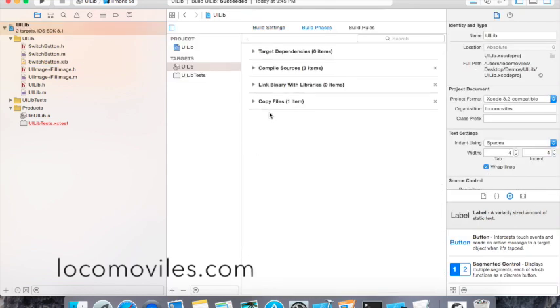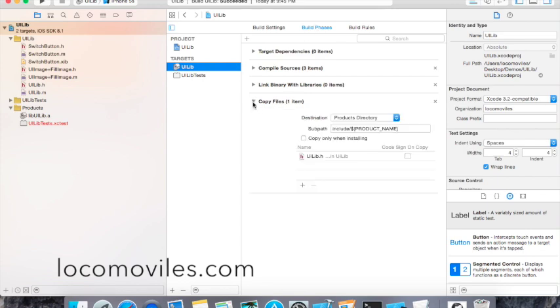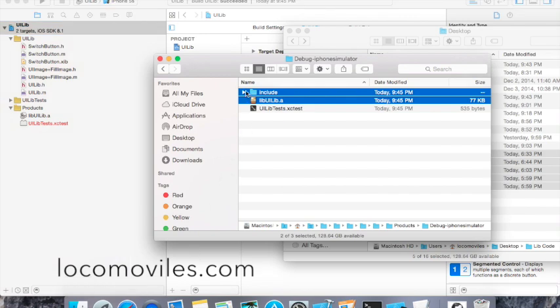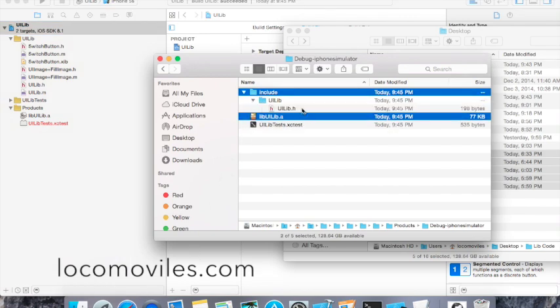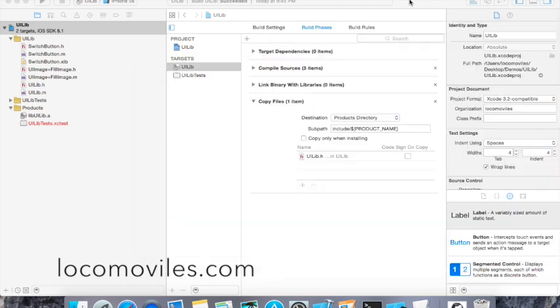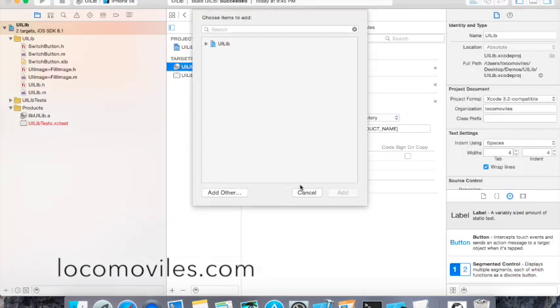You can do that by going to build phases, click your target and then build phases and then copy files, and UILib is already there, and you'd notice that UILib is also included here on your build. So if you want to add more files, you just need to add them here.